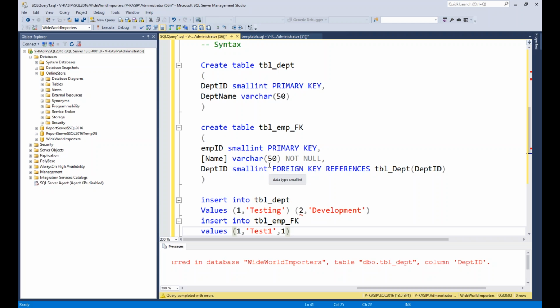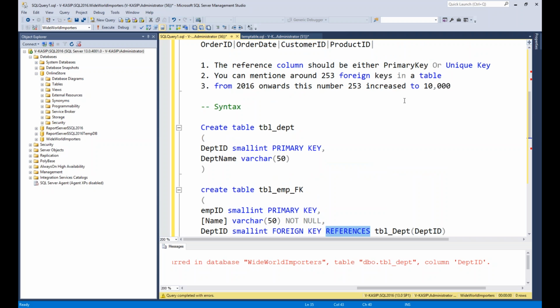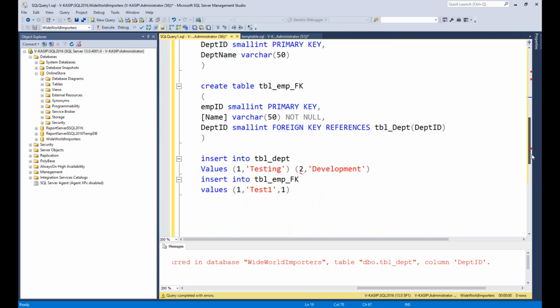No. My question is, does the foreign key always reference only the primary key, or maybe a unique key also? That's what I mentioned here, in my first point. I think you are following my sentence. It should be the primary key or unique key. Okay, that's fine. Now, you missed the comma between the values. Yes, you're right.